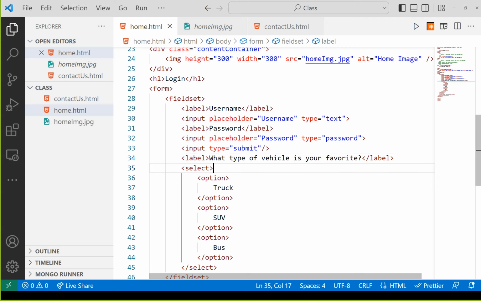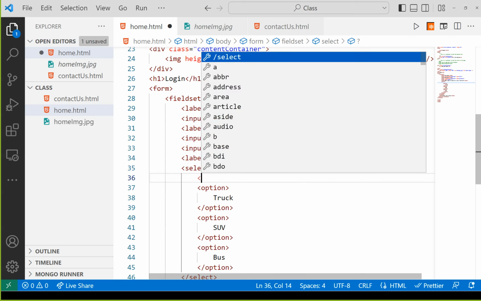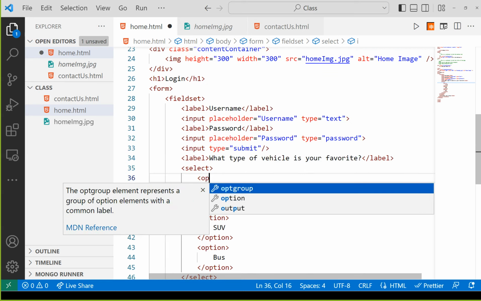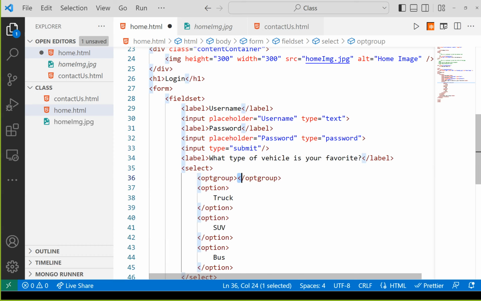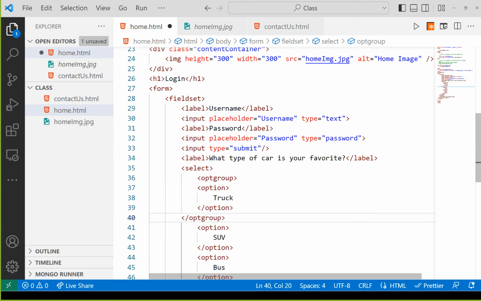Okay? Optgroups are just like the fieldset or the div. They contain different option elements. It's made specifically for that. So let's say we had asked a more specific question, like what type of car is your favorite, and then right here, optgroup, we'll have, for example, in the trucks category, Chevy or Ford.